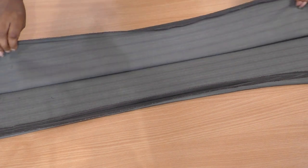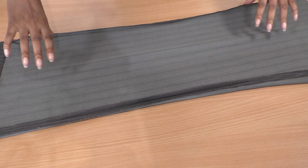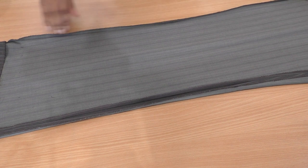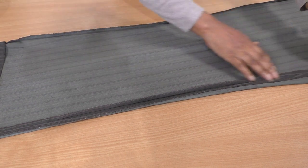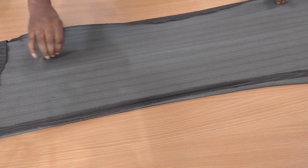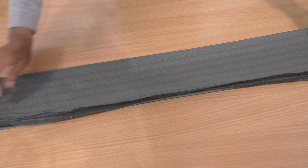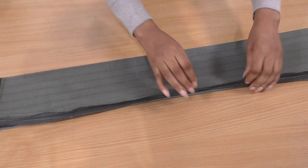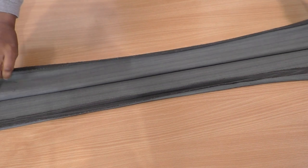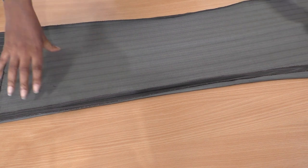I mean, the choice is yours, because you could actually use each pants leg in order to create the ruffle. So just unpick the seam lines, but I want the seams to be in this. It's just the way my mind thinks. I just think I want this to be part of it, but it's all about personal choice. You can remove it and just use the body of the legs.